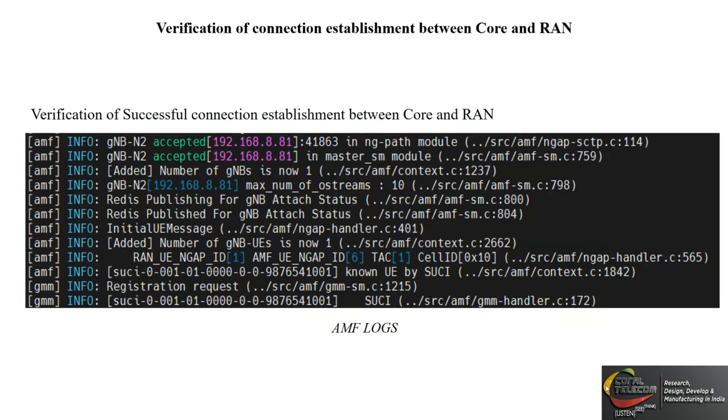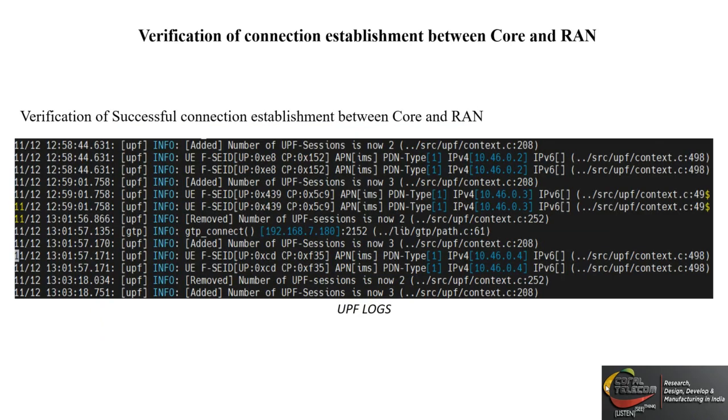These are the log files you can check in the subsystem. There is a log directory, as we discussed yesterday. For a particular component you can debug the logs and check whether the radio and core network got connected successfully or not. It will print in the log whether the gNB N2 connection was accepted or rejected, and the reason for rejection. All this functionality it will show here, and all this log debugging you can do from here. Then comes verification of successful connection establishment between the core and the radio access network.